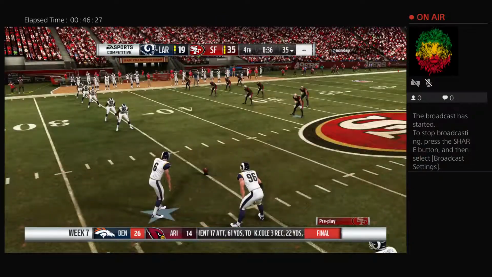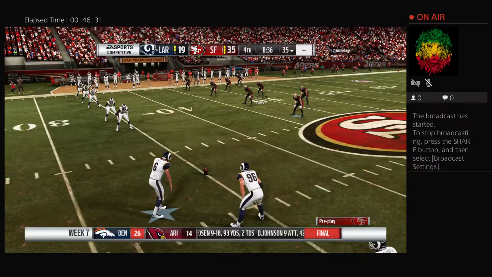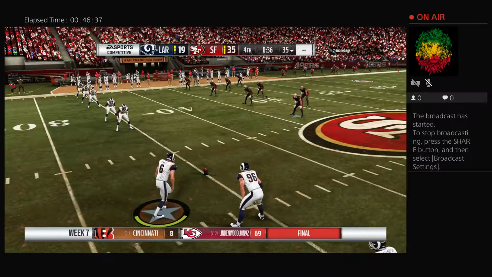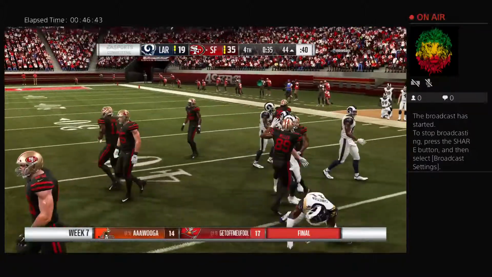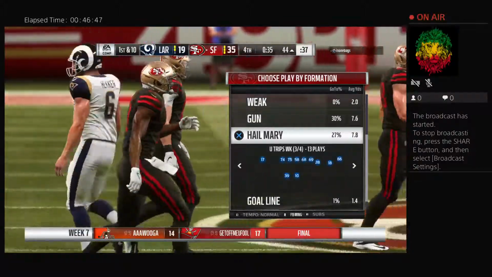So 2 scores down. Time definitely not an ally, but here comes the onside kick. And this is going to be recovered by the hands team, and that should just about put a capper on this one. They knew they needed a miracle. They had to have that onside kick.